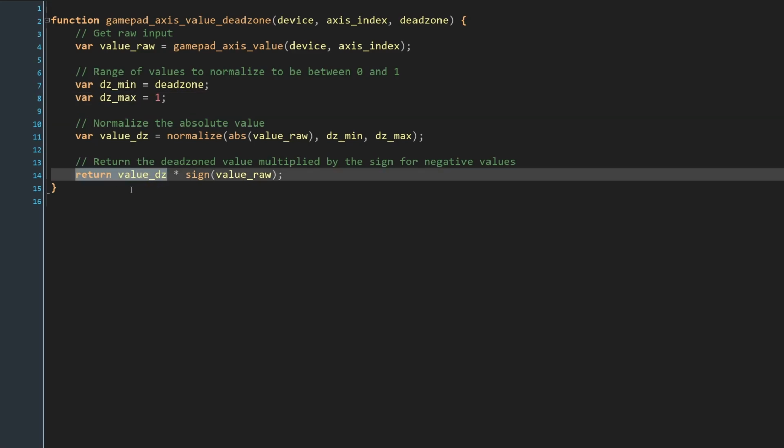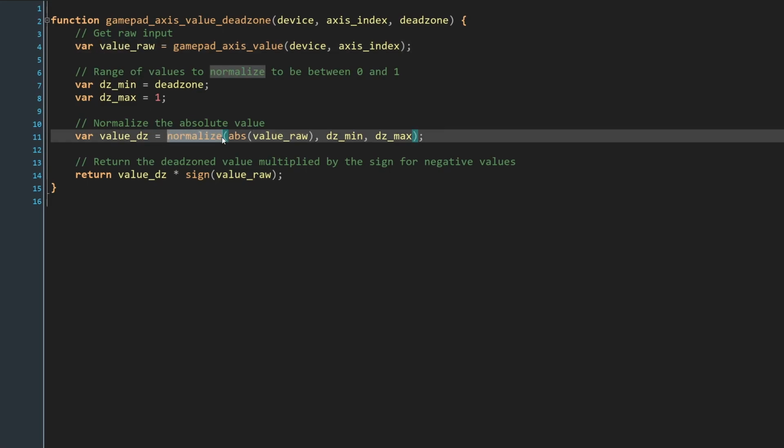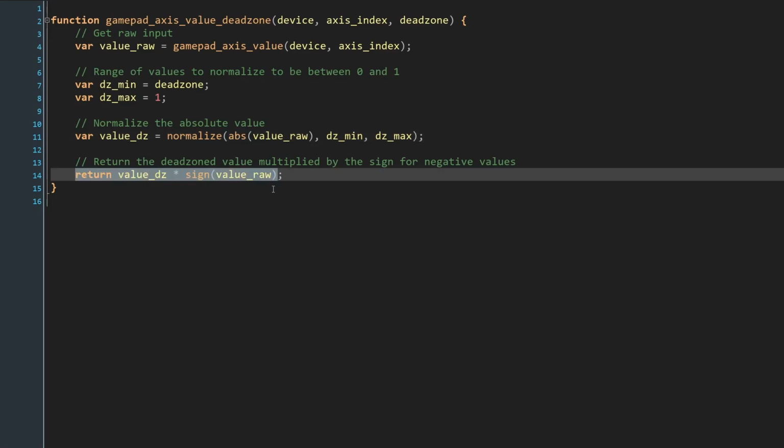It's important to note that the raw axis input is a value between -1 and 1, because you can move the stick to the left, which returns -1, and to the right, which returns 1. But we need to normalize a value between 0 and 1, not -1 and 1. To fix this, we just need to remove the negative sign by getting the absolute value of the raw input. Then, after we finish our normalization, we can return the normalized value multiplied by the sign of the raw input, which effectively puts the negative sign back on if it was removed by the absolute function.